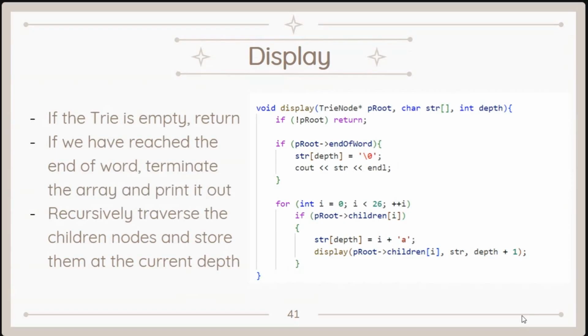So whenever the next element in the word is found, it will be added to that array, and then after it is finished, it means that it reached the end of word. It will mark the current depth as null pointer, and that is how we find a full word in a trie, and we continue until we don't find any more.